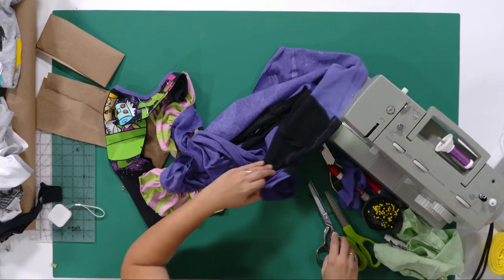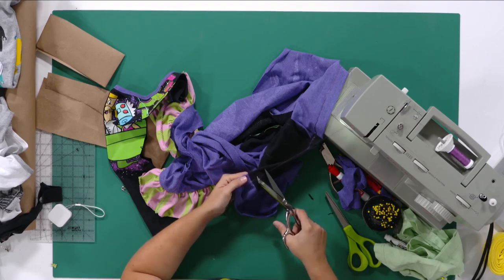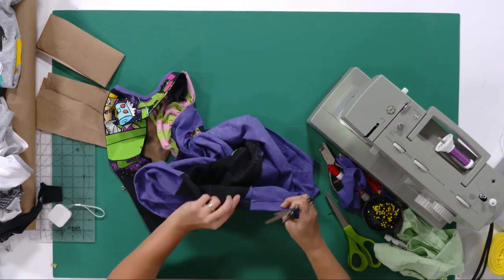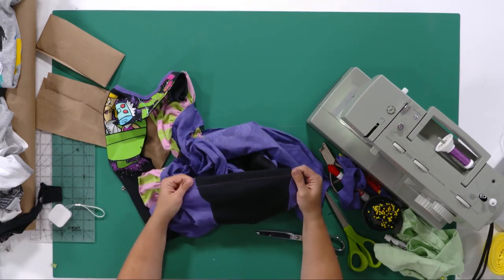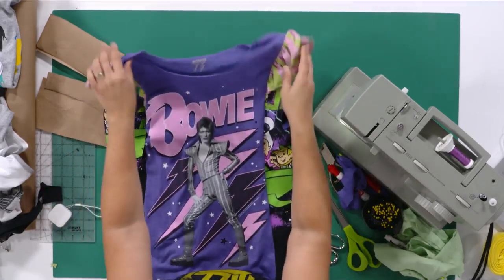All right, and normally you'd probably stitch that with a matching color, but I just left it because in the spirit of this project, it doesn't really matter to me, but also so you guys could actually see what I did, because I know I'm sewing on black here. That's why I've been using purple throughout. But that's what it looks like, and with a little quick press, it'll look nice and crisp. And then you just do that to the other side as well. And then that's what you end up with.